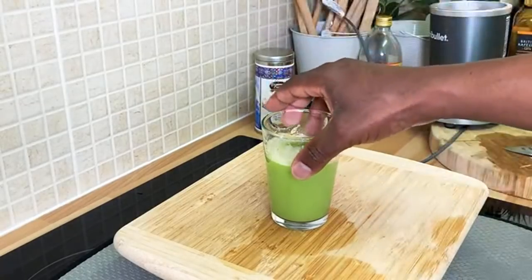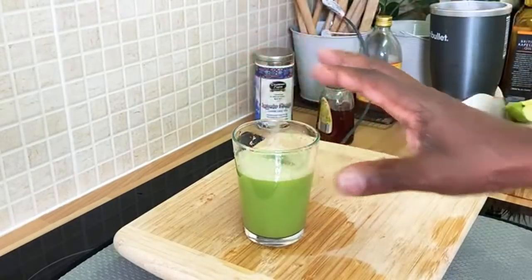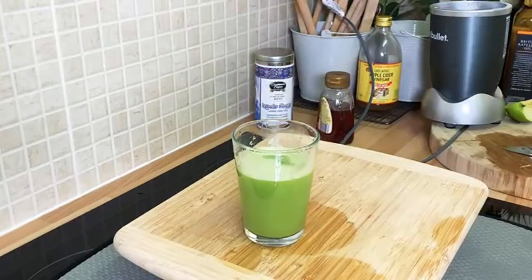This is it right here, guys. Oh, my God in heaven. This juice is amazing. 100%. All right? Turn on the blender and make some noise in the place. Make all of the neighbors come and knock on the door. Just tell them, listen to me, I saw Chef Ricardo making this juice and I'm going to make it.